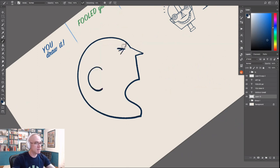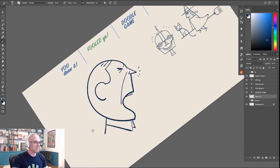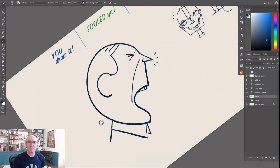So here's somebody about to sneeze. That face you make when you're about to sneeze, right? Look at that. Oh, you can feel it. It's coming. That sneeze is almost there, right? But he hasn't quite done it yet. And look at that. We took that first shape, we turned it into something. Now, what you do doesn't have to be that complicated. It could be much simpler. But that's how the game works.